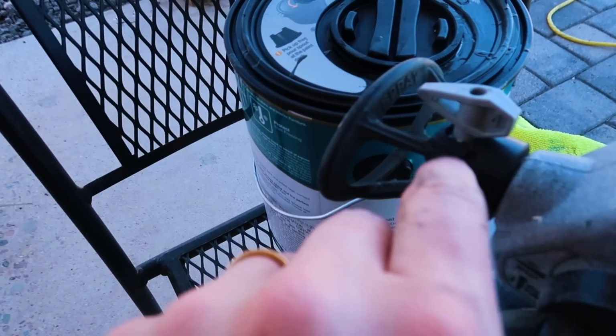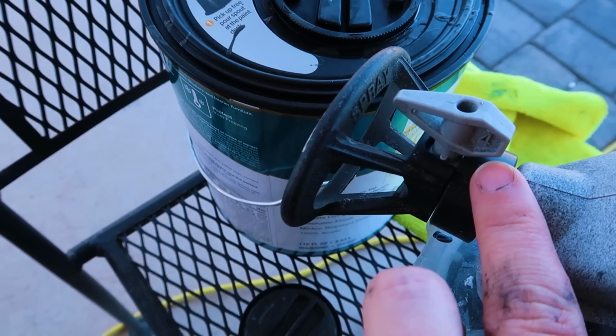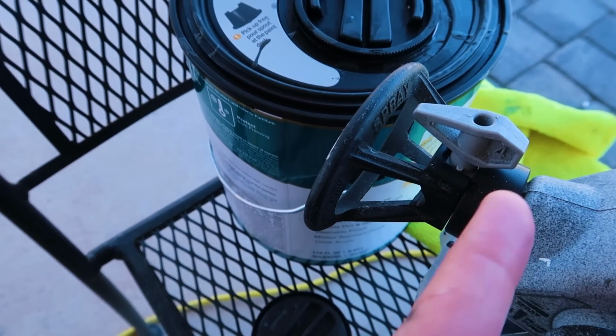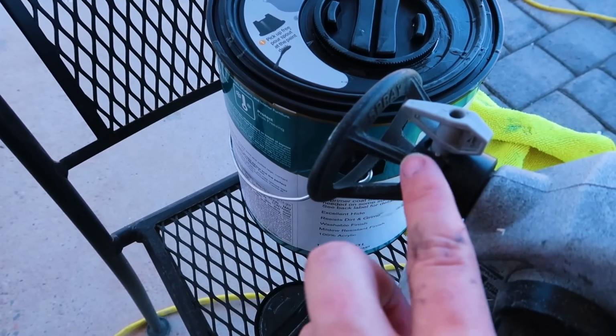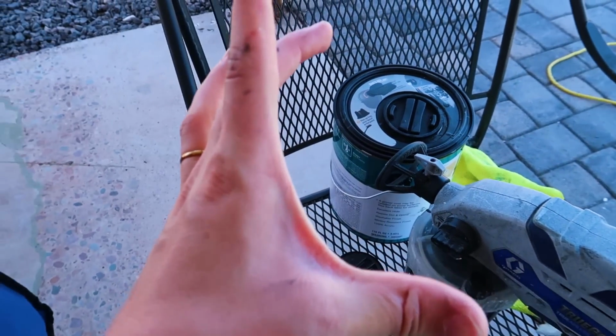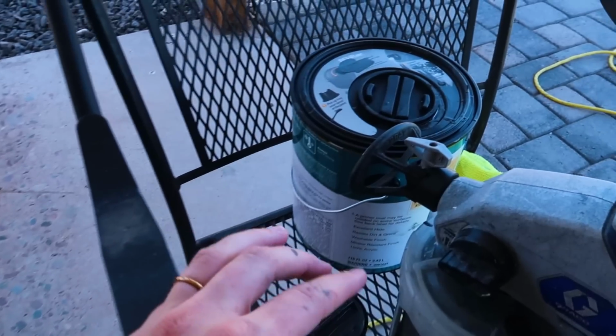They're pretty cheap. Let me show you guys the ones I got. So this is the spray tip that I'm talking about. This actually comes out of here. And also there's a 4 and then there's a 12 that this spray gun supports. There might be other ones, but those are the ones I could find. The 4 means it's gonna spray a 4-inch spray pattern. The 12 means it's gonna spray a 12-inch spray pattern, okay?